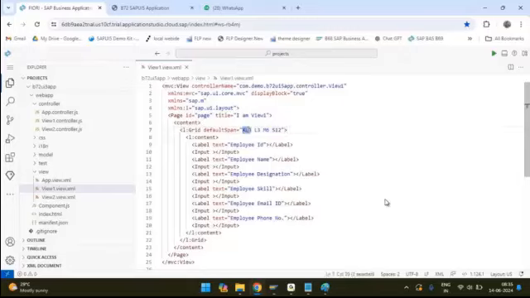XL means extra large device. L means large device; all laptops come under large devices, all 14-inch devices. Extra large is all 15-inch and above. M stands for medium device; all iPads and tablets come under the medium device.